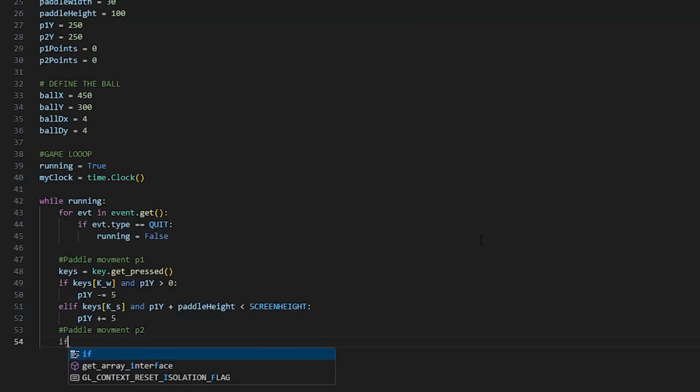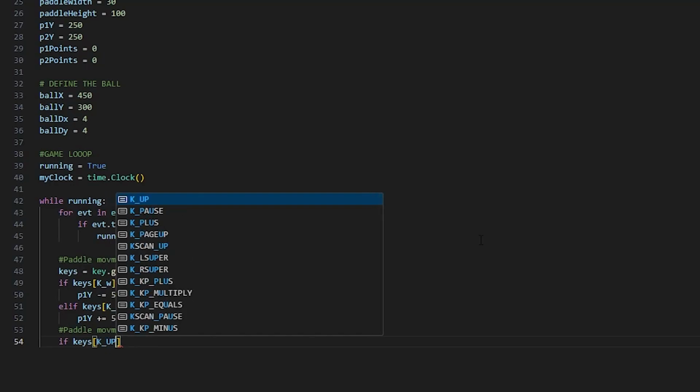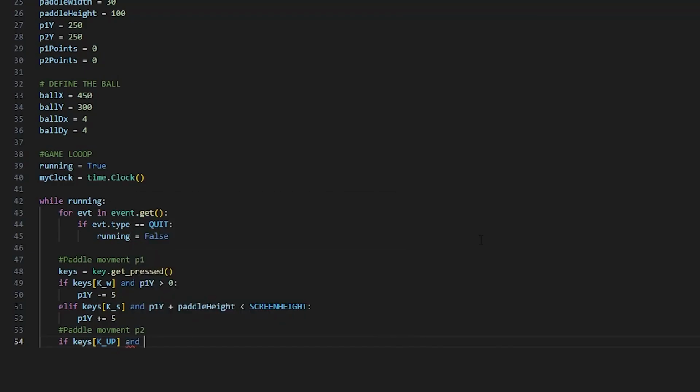Say if keys[keyboard input up] and player 2's Y is less than 0: move player 2's Y position down 5. Minus equals 5.